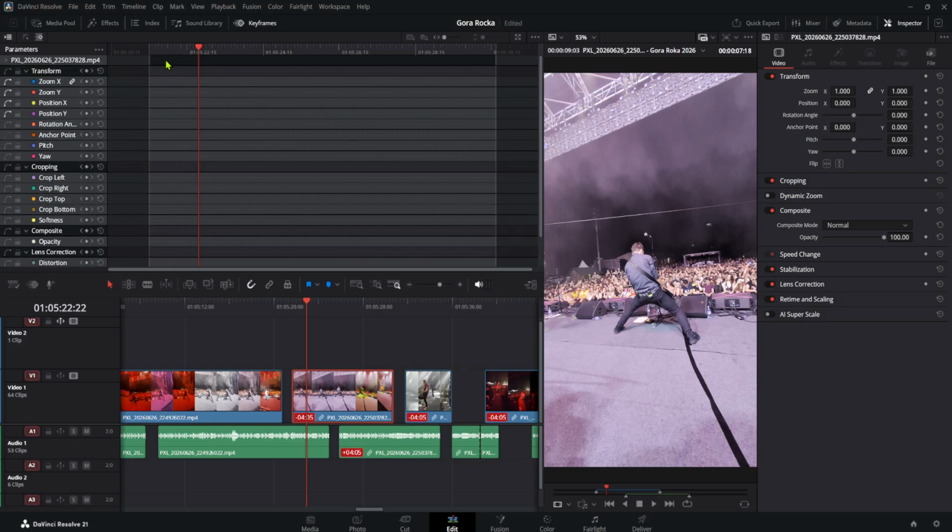And now you can simply select what you want. So you will see these diamonds, and you can adjust those diamonds like so. And here you have them. You can move them left and right as you wish.